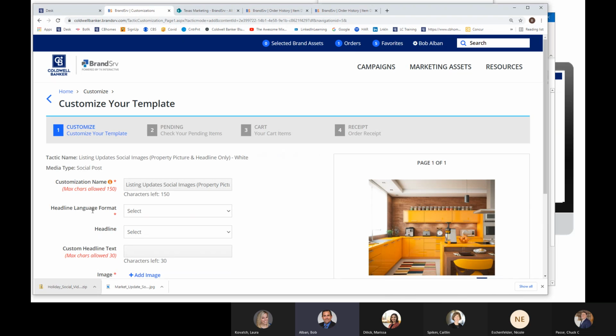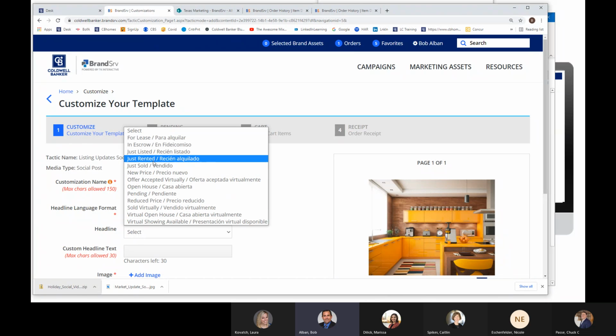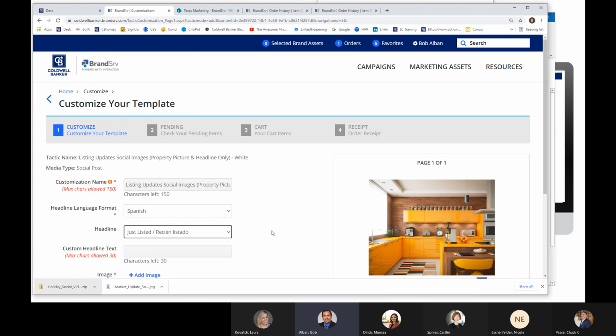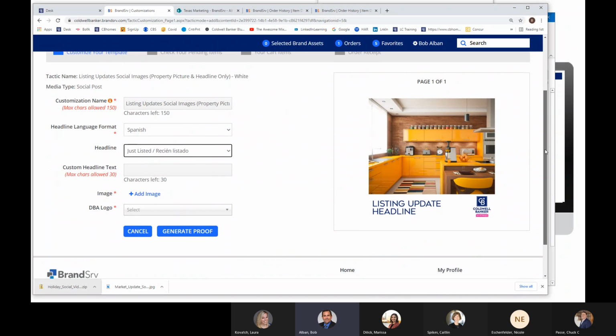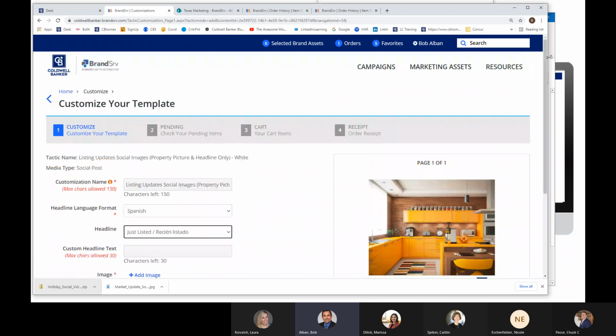It's going to ask headline language format, Spanish or a custom headline copy if you come up with something else in Spanish. And then I can choose, just listed, recién listado. And then you can do custom headline text, add an image, and the DBA, and then go through the process. So there's a lot of great information in here, no matter what metro you're in.